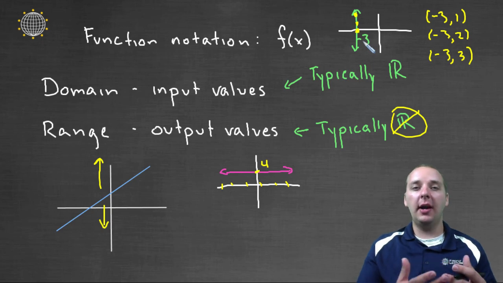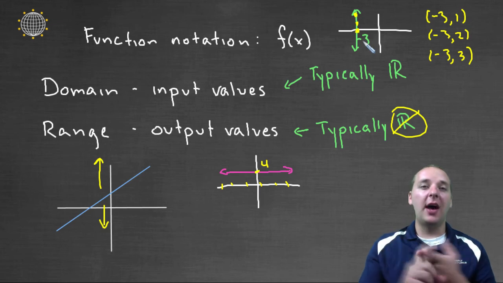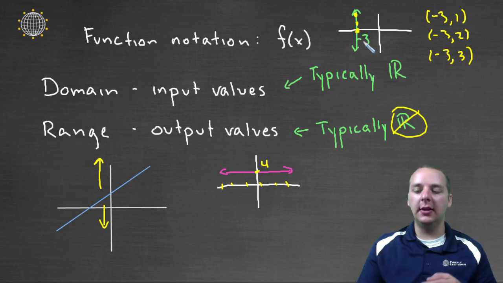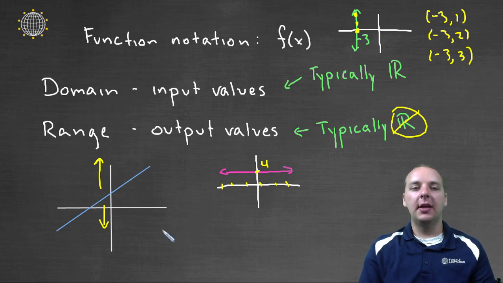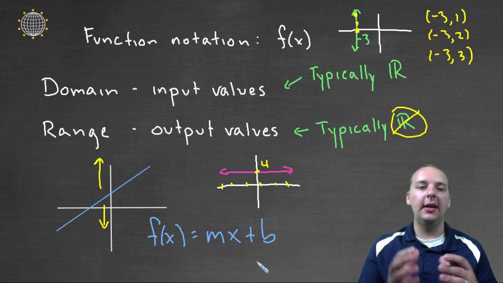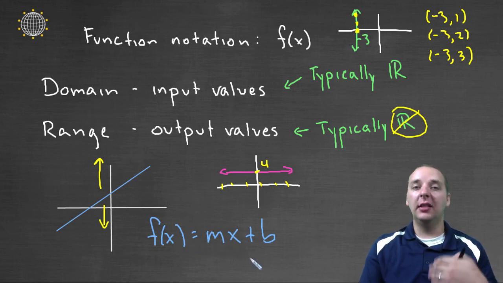All right, now there's a lot more I can say about functions, specifically linear functions. We need to talk about how to evaluate linear functions, how to graph linear functions, and all those good things. But just for the sake of keeping this video short, we'll just end it with this. A linear function looks like f(x) equal to mx + b. You can really have functions that have anything on the right hand side: x squared, the square root of x. The only thing is that those functions are not linear. But if it looks like basically y = mx + b, then it'll be considered a linear function.